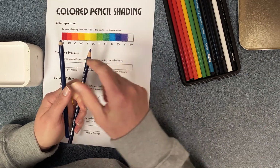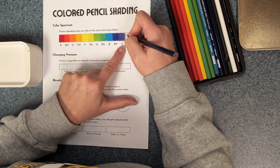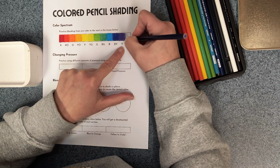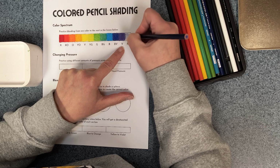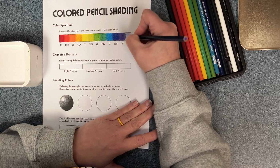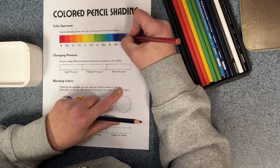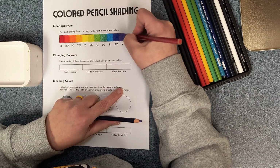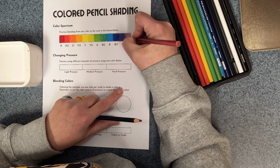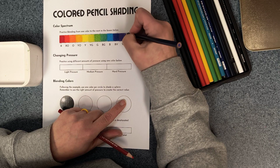Okay, so last is my red violet, which I obviously do not have. And I'm going to go over with a very light layer of my violet. And then I'm going to add the crimson red that I added over here. I'm going to do that first. There we go. And then I'm going to add some more violet.